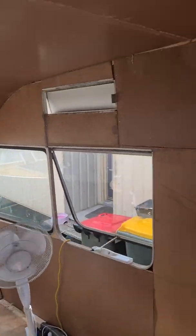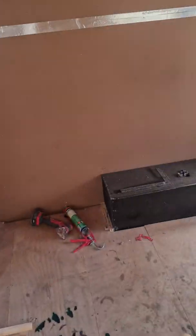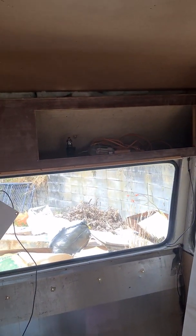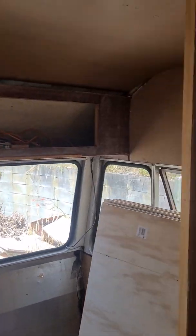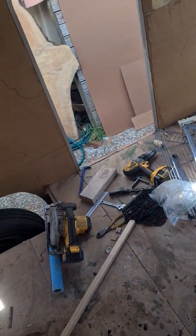Caravan, just a quick update on my Caravan. Haven't done one in ages because I haven't been doing a lot on it, so I'll spin you around. Got the roof fully skinned, insulated, all the walls except for the backs, a bunch of sealing around the windows and so on. New door, fix the door up, new deadlock, fix the frame up a bit, it's all quite loose. This whole thing sort of subsided in its worst days where it was sitting with no reinforcement inside it, but it's solid now, rock solid.